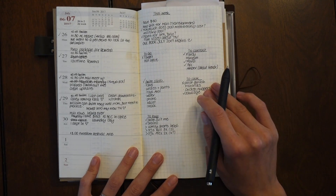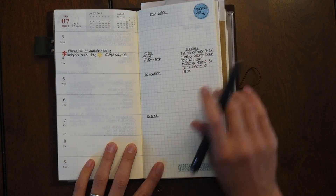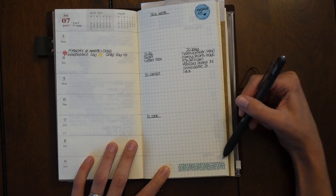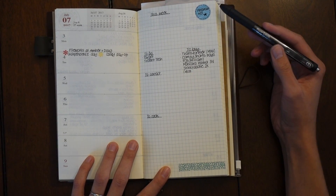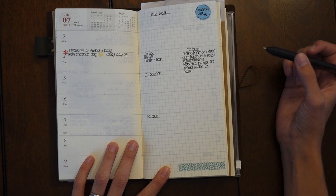It's quite simple — just pen, nothing super special. I did decorate for Independence Day, which I think is nice sometimes. I have some washi stickers from the Mambi sticker collection. I also have a goal sticker to stand out — I need to go to financial aid, which is very important for me to do this week.